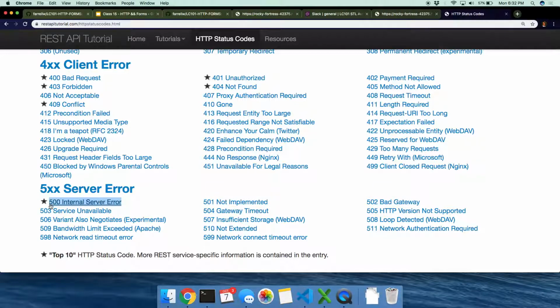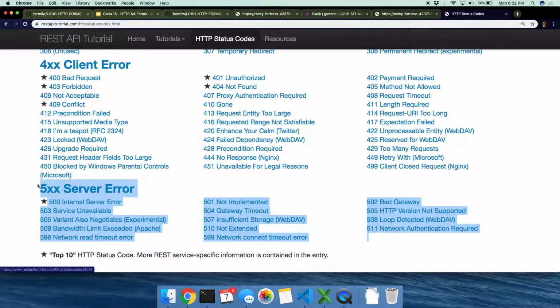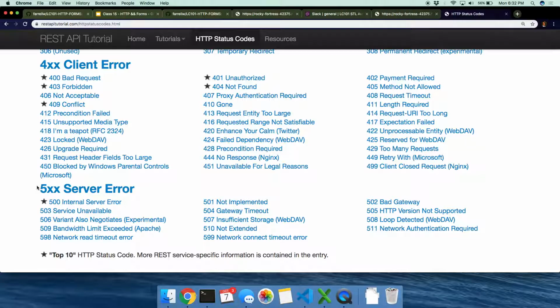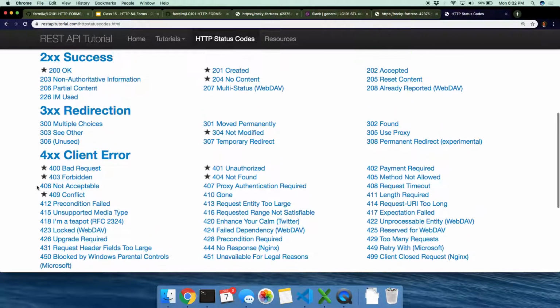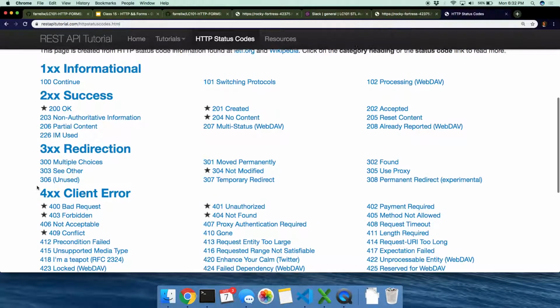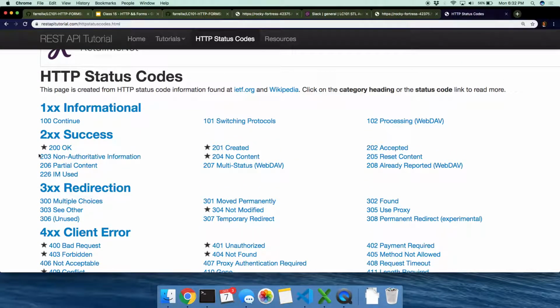Internal server error is your general, hey, I broke and I don't want to tell you why I broke. 503, or even, I don't know why I broke. Service unavailable is, I'm just not up right now. This website is not functioning. 503, not available. And then there's a whole bunch of other ones here. These 500s are the servers, these are my fault. 400, client's fault. 300, I'm moving you somewhere else. 200, everything is good. And then 100 are informational.